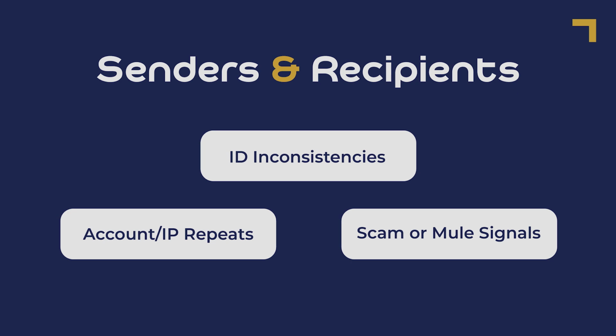The fourth category focuses on senders and recipients. Many laundering schemes begin with basic identity manipulation rather than complex technology. This often shows up as multiple accounts created using the same IP address or device, repeated onboarding attempts with slightly altered personal details, or identity documents that appear forged, altered, or inconsistent. Another warning sign is behavior that does not align with a customer's stated occupation or financial profile. Virtual asset service providers are also increasingly encountering scam victim and money mule activity, as well as account access that follows the installation of remote access software, a common feature in fraud schemes.